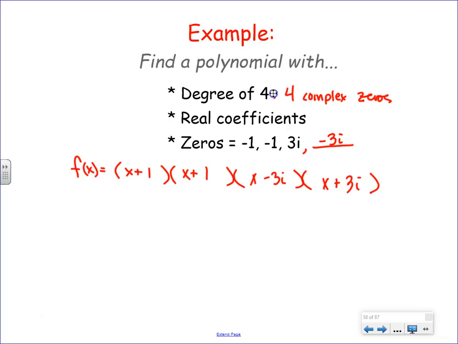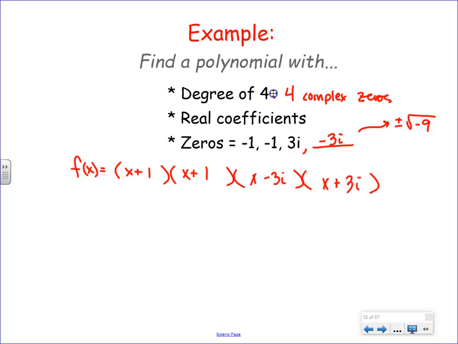Now some of you might be able to look at this plus or minus 3i thing and be like, hey, I'm pretty sure that came from plus or minus square root of negative 9, and would you be right? Yeah. So you might be able to jump to where I'm about to go a little bit faster than me. And I think it was Caleb or someone, I heard someone say x squared plus 9. Perfect. That's exactly where we're going. But how do we get there?